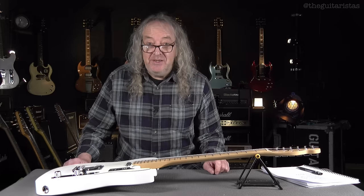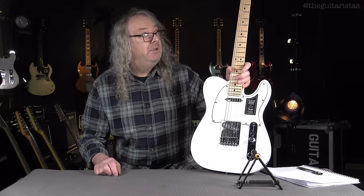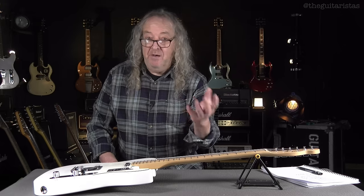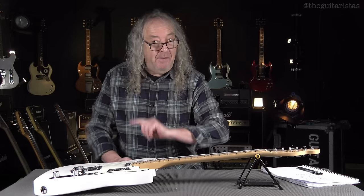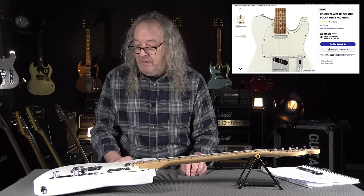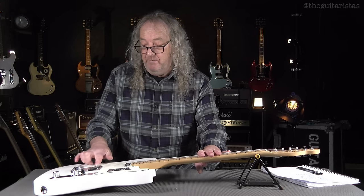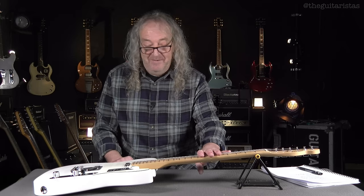And I thought it was only fair to let Fender join the party. So this is their entry level Telecaster, the Player. This is a maple neck one with an alder body. These generally, they're around about 600, often a little bit more than that. The Pau Ferro fingerboard one goes for, well, you can get them, shall I say, for £549. The difference between this and all the others is this doesn't have an ashtray bridge. It's got this, you know, block saddle, flat style, whatever they call it.